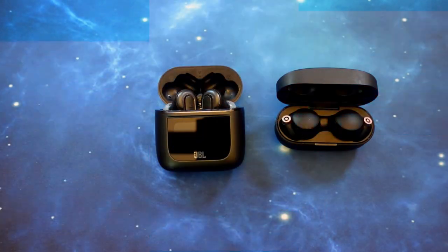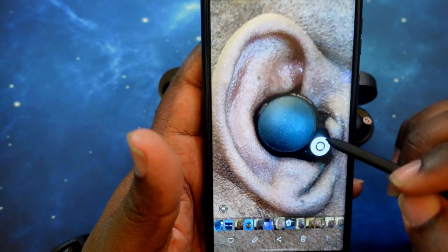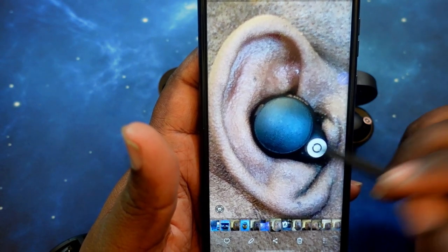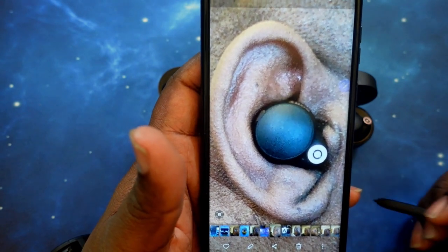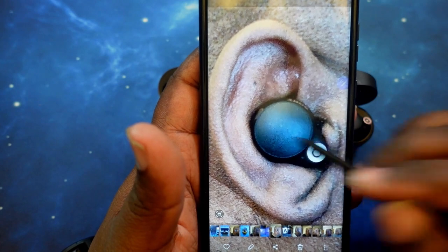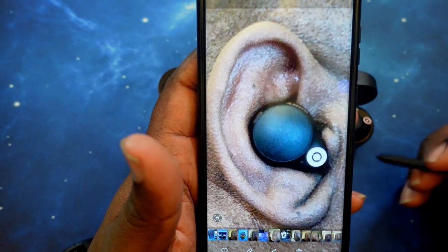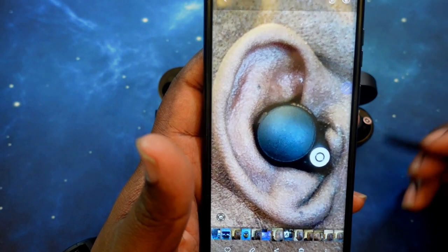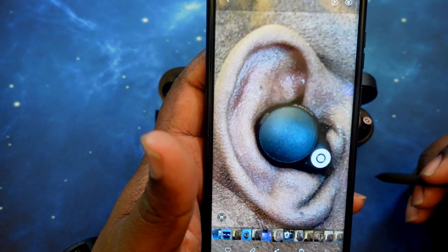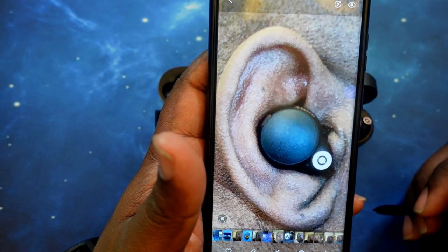Starting with the XM4s — as you can see, it takes up the entire ear well. Once you get it seated and twisted in, it completely fills up the entire ear well and ear canal. A great comfortable fit. My favorite ones to wear — I have no problem putting these guys in and going all day. I've had these in for long periods at work and at home, and I never had a problem with ear fatigue or pressure in the canal. The weight is distributed lovely. Very, very comfortable earbuds to wear.